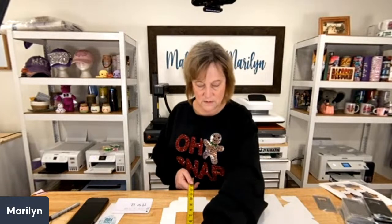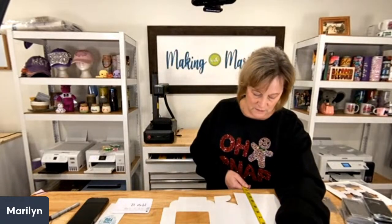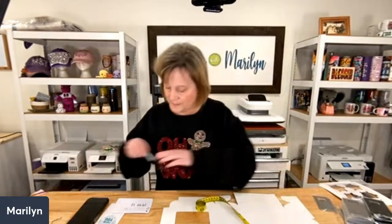Okay, so then we're doing 12.4 by, I don't like this. I don't know if I'm going to do it this way or not. By 9.4. I'm not sure what I'm going to do yet. We're going to get on the computer and just figure it out together. That just put a little wrinkle in my plan.